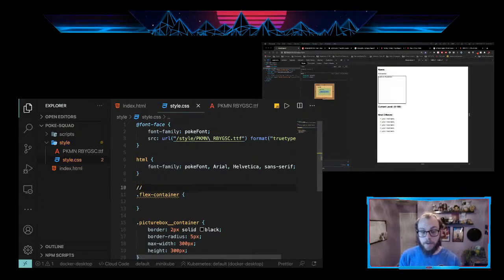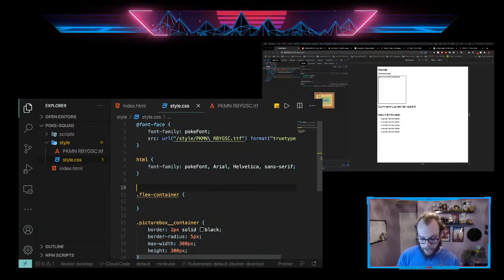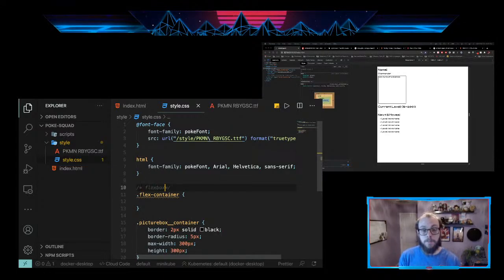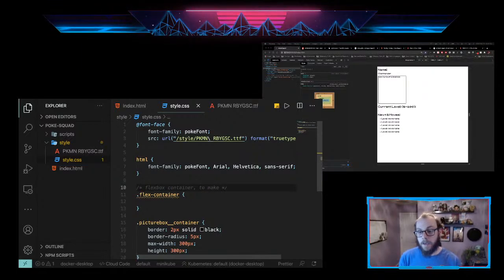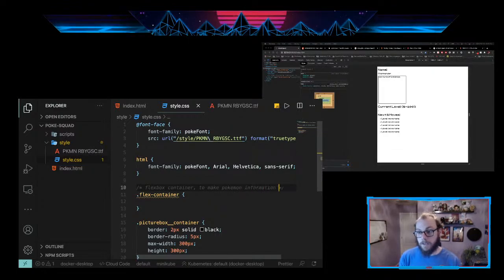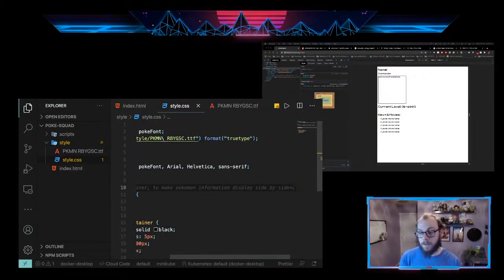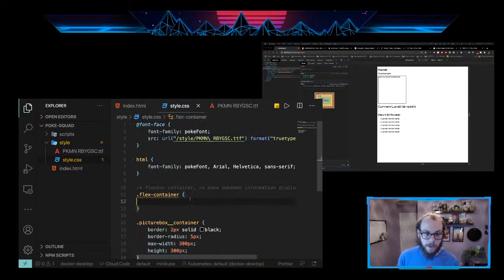So you tell whoever's coming after you what this is. This is the Flexbox container to make Pokemon information display side by side. Okay? So easy, maybe. That's kind of a lengthy comment, but whatever.